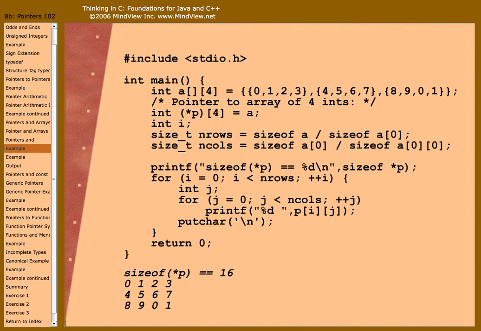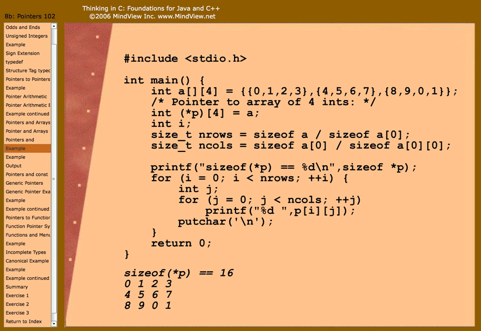And so I've got to use the parentheses so that the asterisk binds more tightly to p than the brackets do. Looks kind of funny, but if you think about it, it follows the normal precedence rules of C that we've seen so far. So that's how you do it.